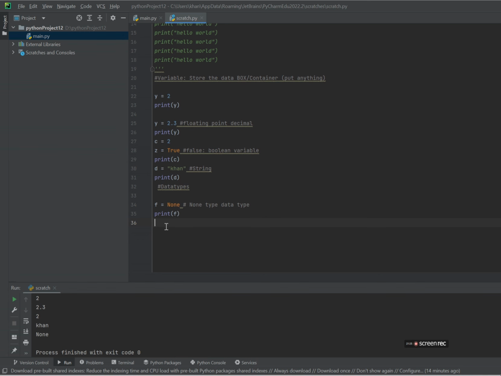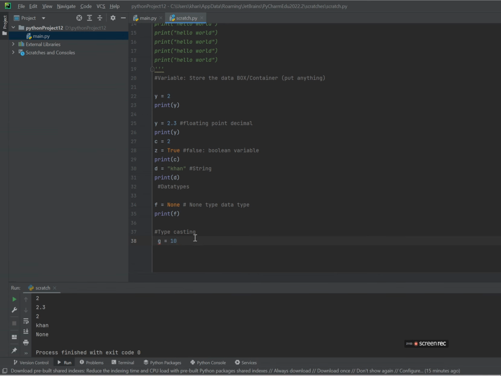In the next few concepts, we are going to move from one data type to another data type. We understand it as type casting. Okay. So for example, I'm going to make g is equal to 10.